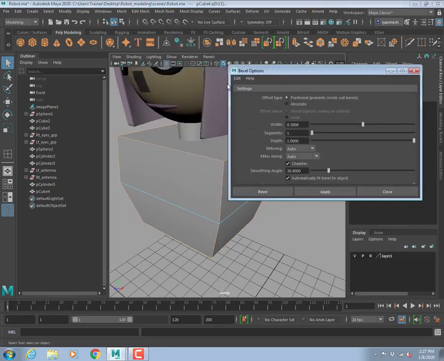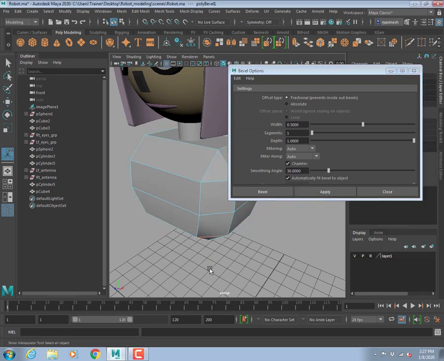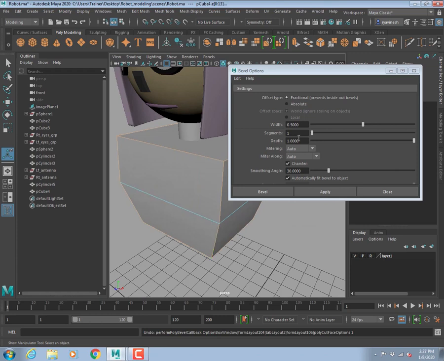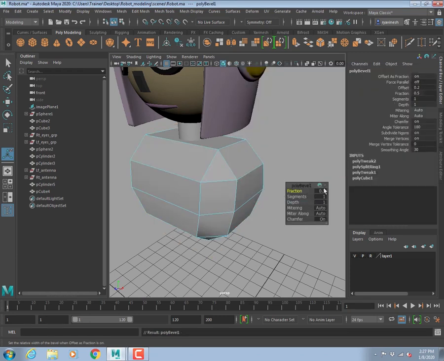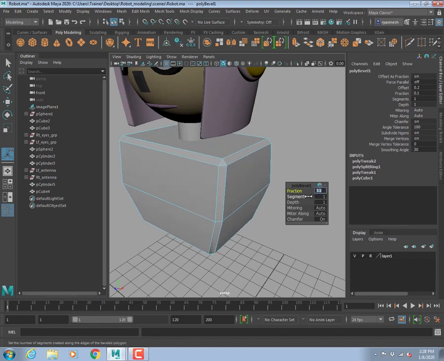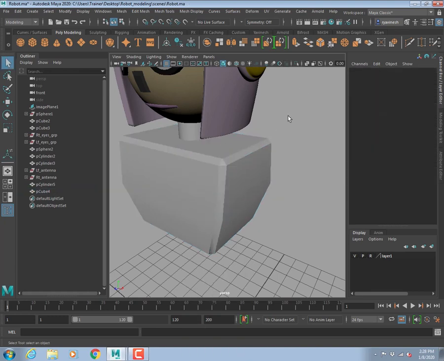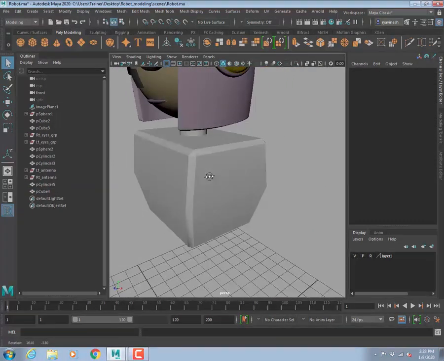Always remember option box, you need. Then I try to apply. Okay, this is too big, undo back. Okay, or if you don't want to undo, you just click the bevel and then reduce the fraction there. So 0.1. Okay, 0.1 is fine, I guess. Then increase the number of segment. So if you don't increase, you will have a very sharp edges.